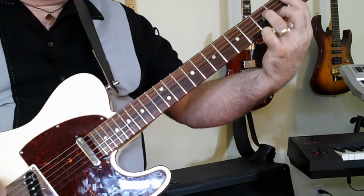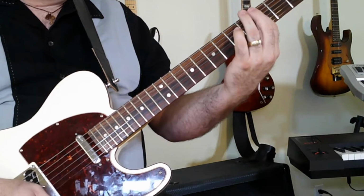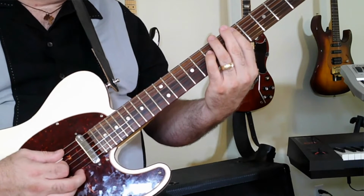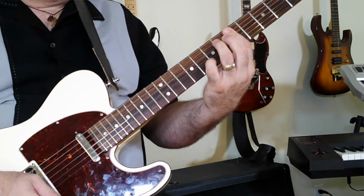Then he slides up to the 3rd fret, plays the position 2 chord and the position 1 chord, then on to the 5th fret, playing the position 1 chord, like so.